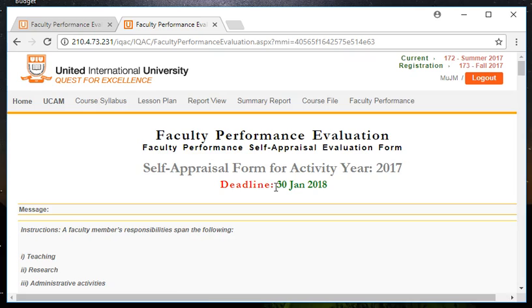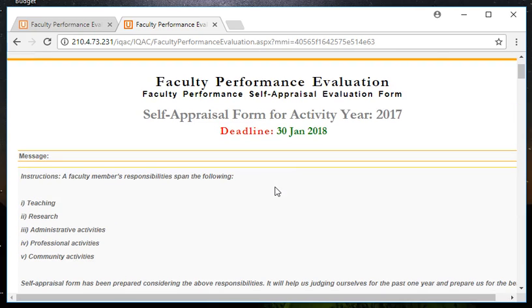We recommend that once a faculty member completes all 3 trimesters, as we follow the trimester system in UIU, by the end of the 3rd trimester for one academic year, he or she will fill this form.